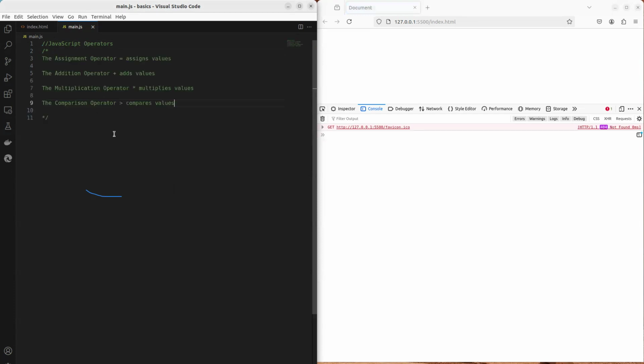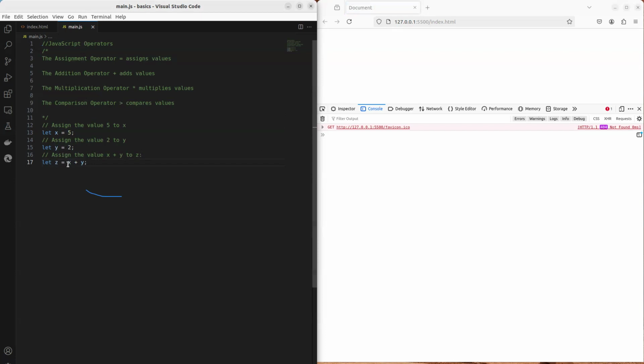These are the assignment operator equals, plus is the addition, star is for multiplication, and the comparison operators, where we use less than or greater than to compare values. Suppose I declare let x is equal to 5, this is the value we are assigning to x, and y is equal to 2, we are assigning 2 to y.